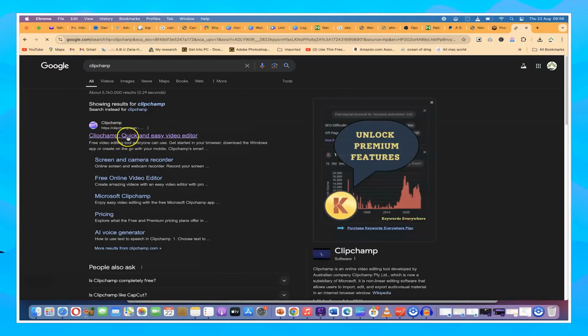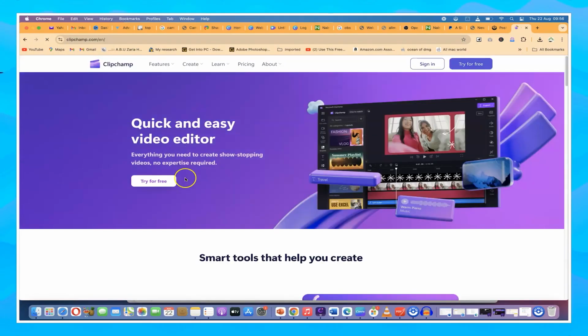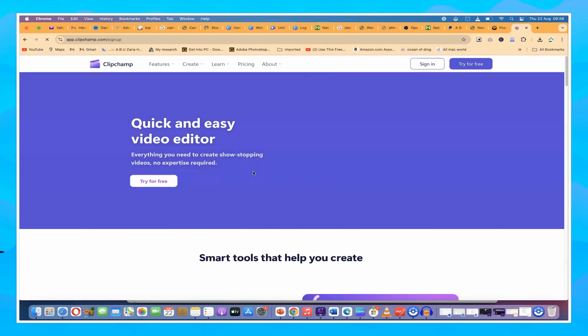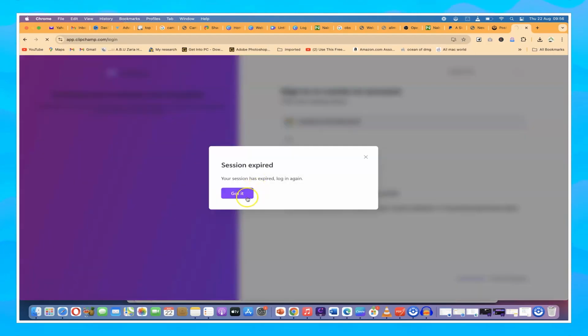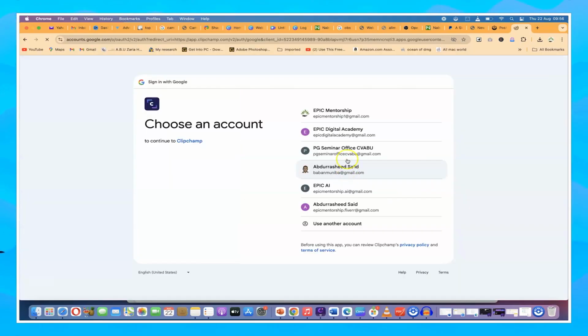You're brought over to this very platform. This is a very quick and easy video editor, and it does recording also so perfectly. It is free. Like I said, it's powered by Microsoft. You can just go ahead and say try for free. You can have access to everything that you need as regards basic recordings. If you want more sophisticated options or advanced features, then you have to be on the paid plan. But you can do quite a lot with the free option. So let me go ahead and log in, and then we can access it.